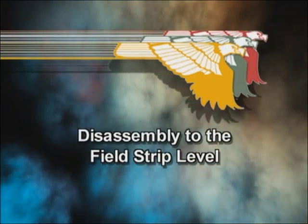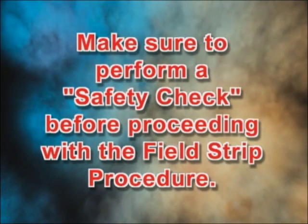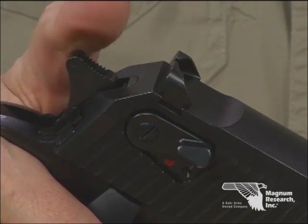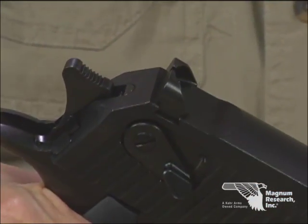Disassembly to the field strip level. Pull the hammer back till you hear the click. Push the safety mechanism down.